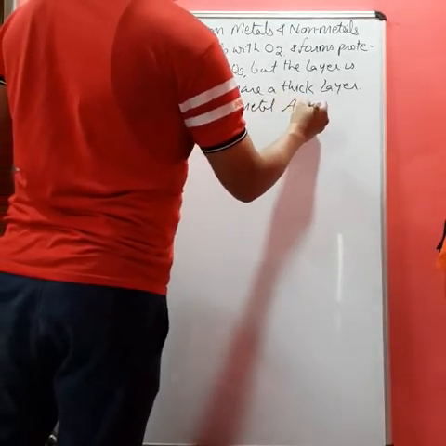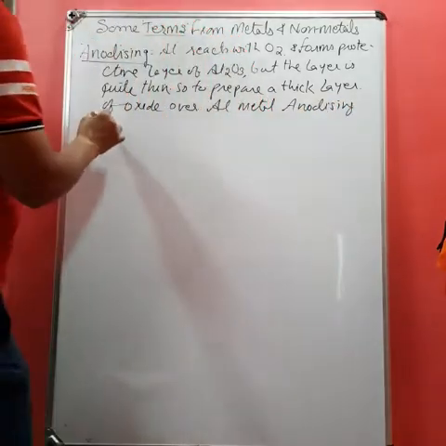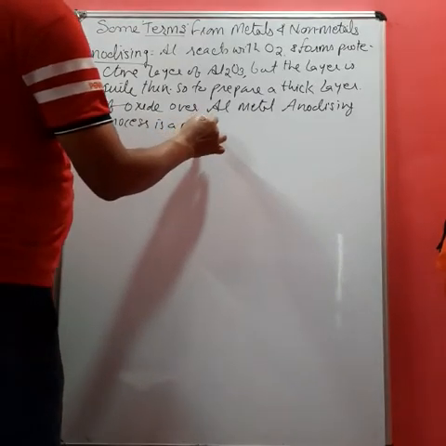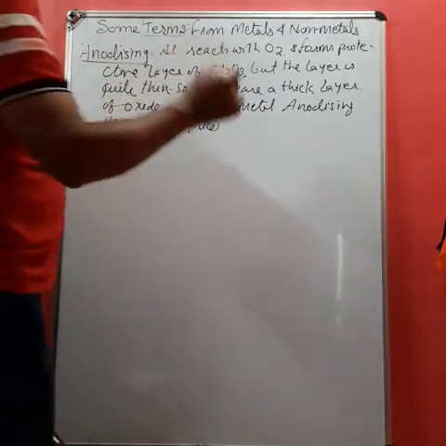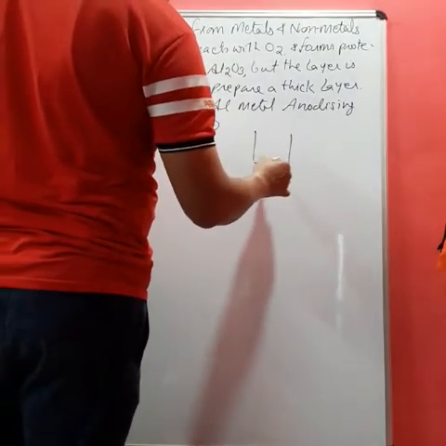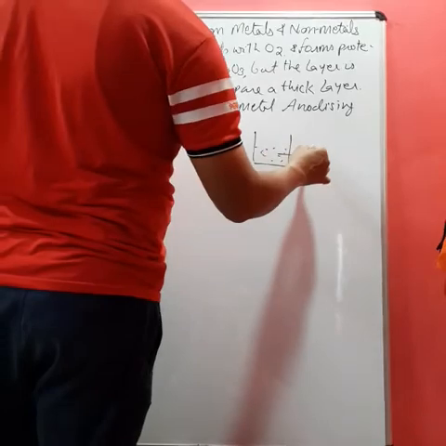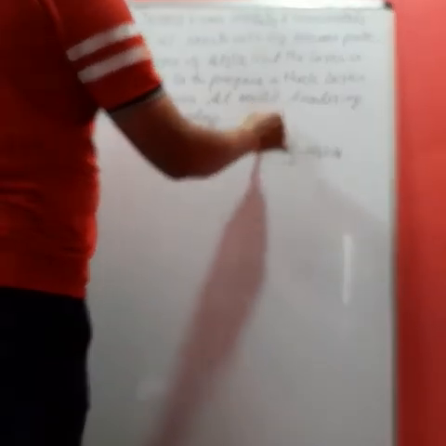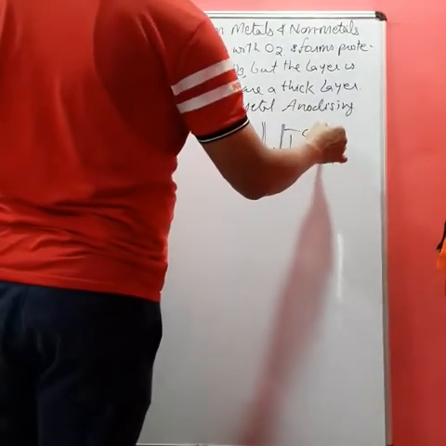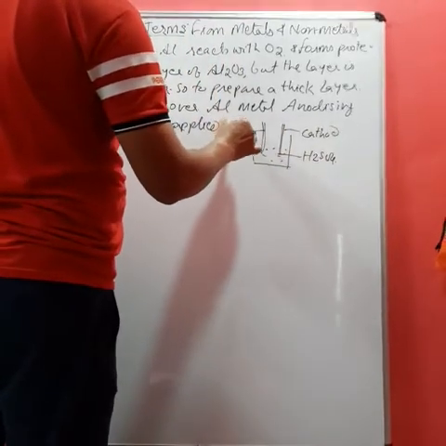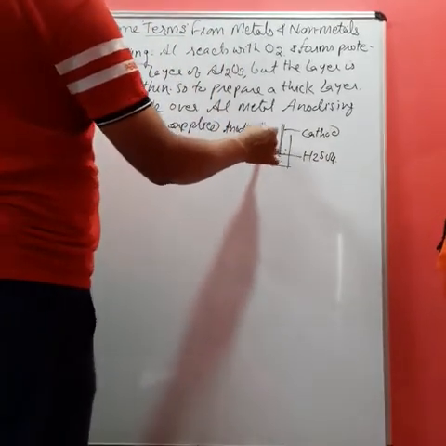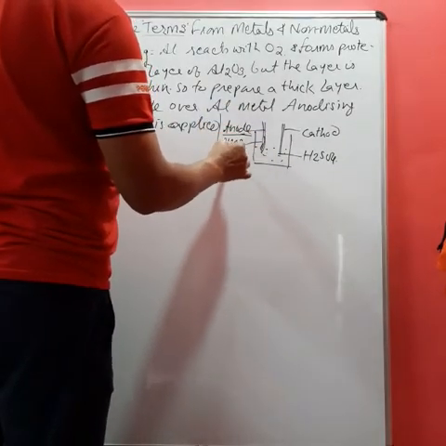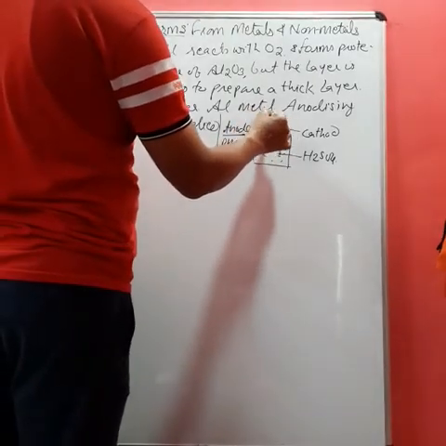How does it work? We take a vessel containing dilute H2SO4 as electrolyte. Two electrodes - one cathode and one anode made of pure aluminum are installed and dipped in the vessel. These metals are connected through an electric source.